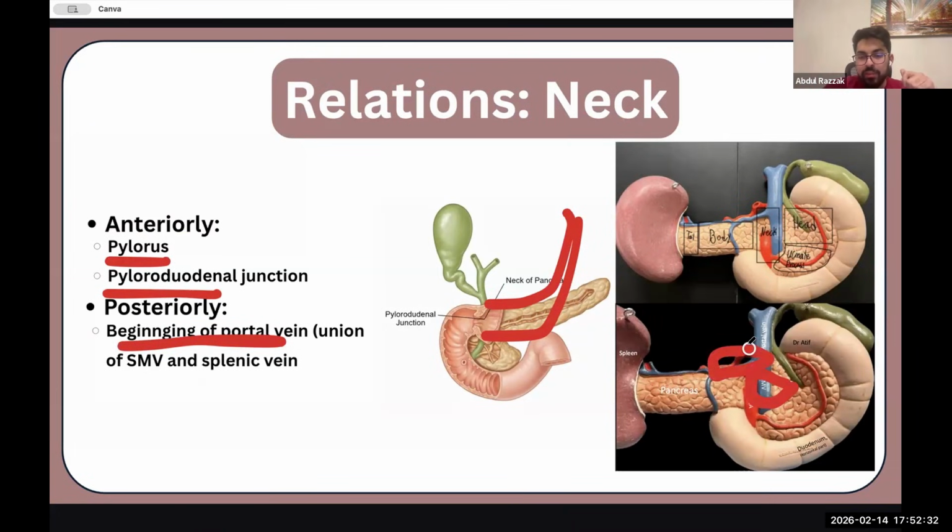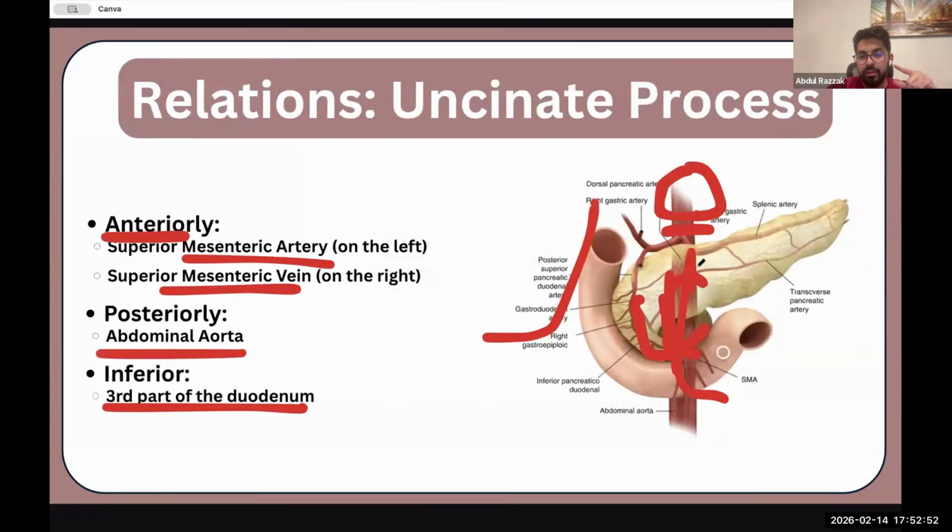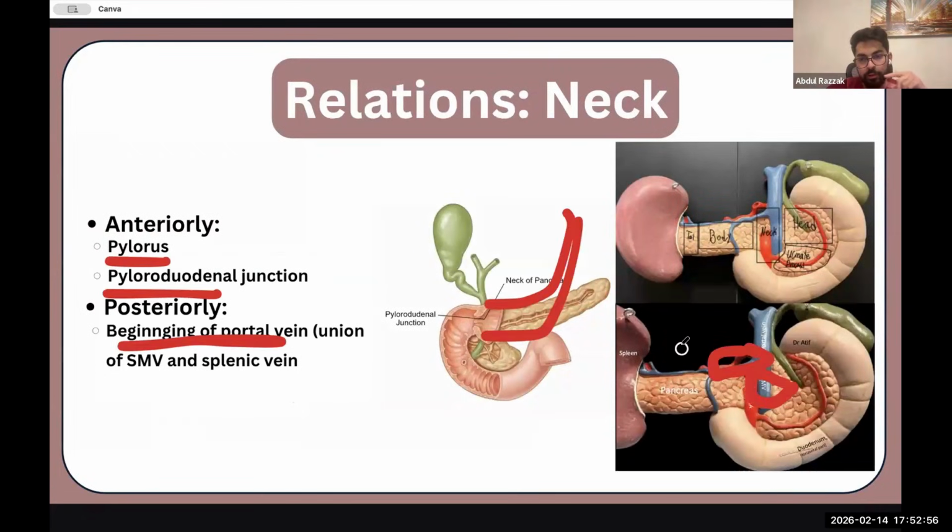This is not only the splenic vein, this is the joining of the splenic vein plus the inferior mesenteric vein. So they are gonna join before, then they're gonna join with the superior mesenteric vein behind the neck of the pancreas. Okay? And you can also see the superior mesenteric artery running behind the neck. So the superior mesenteric artery runs behind the neck, then in front of the uncinate process. We said that.